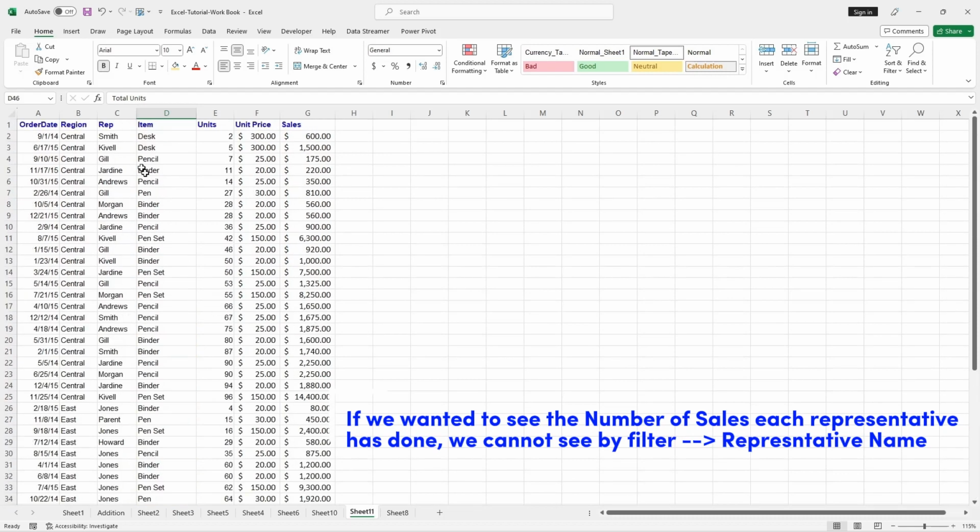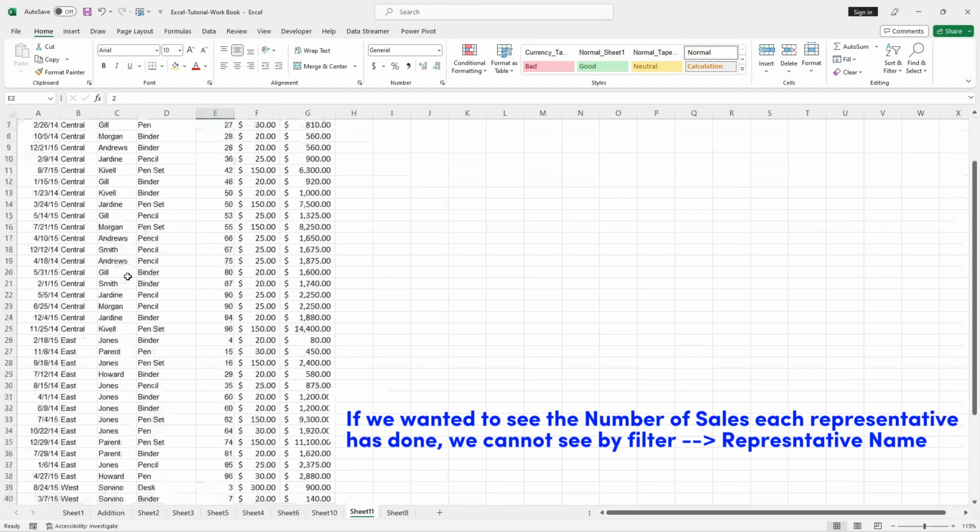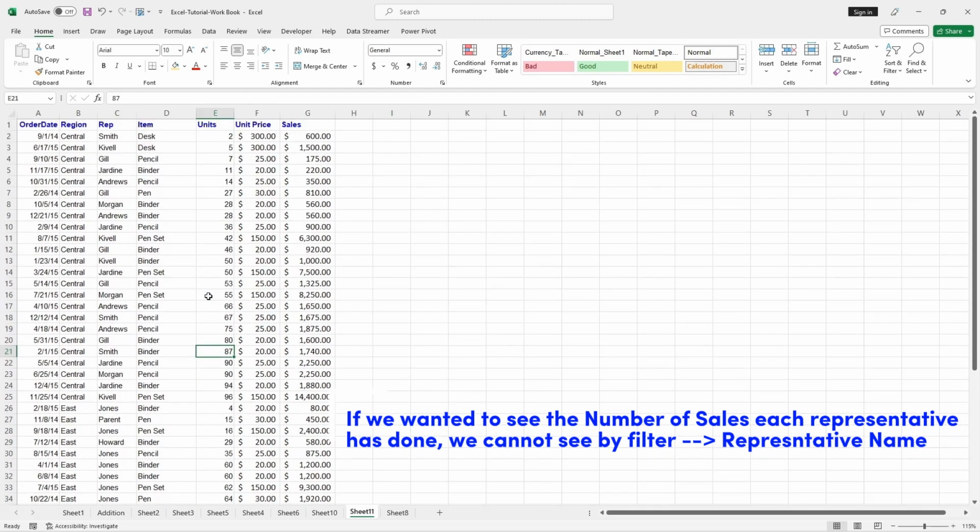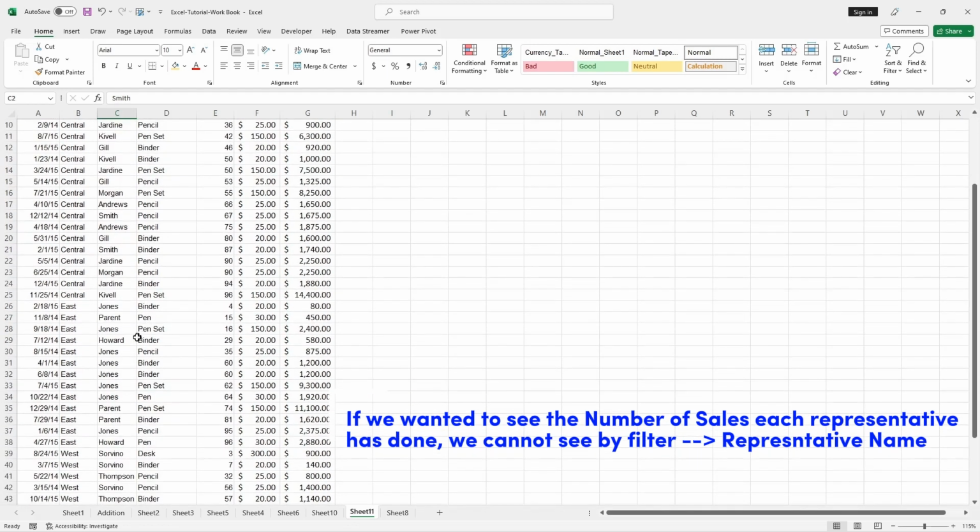Now my interest is to find out the representative Smith and whatever units he has sold, because I am not getting how many times Smith has sold what units and what is the price at which he has sold and what is the total sales for Smith.